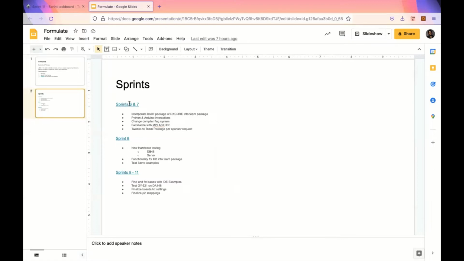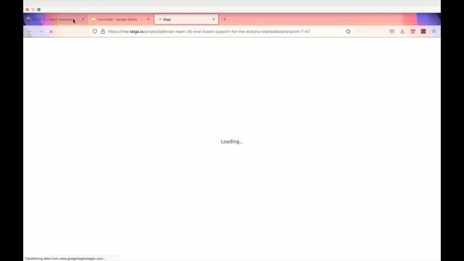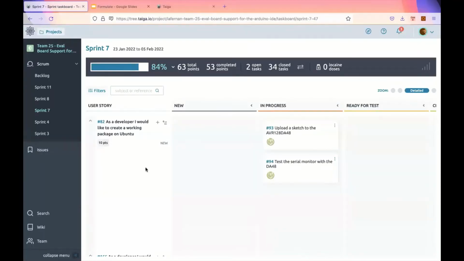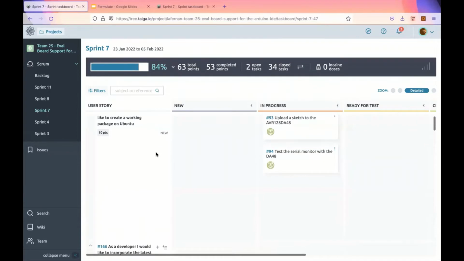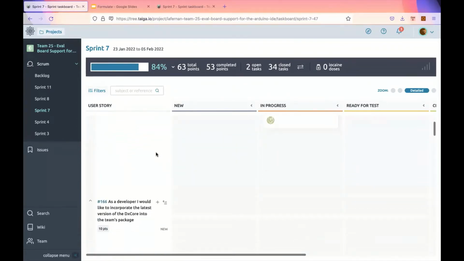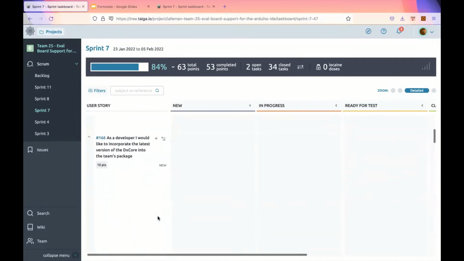So, and this is how we did it, essentially. So sprints 6 and 7, here you have, we figured out how to create a package on Ubuntu, which is left over from our previous sprint actually, and how to incorporate the latest version of the DX core into the Teams package.